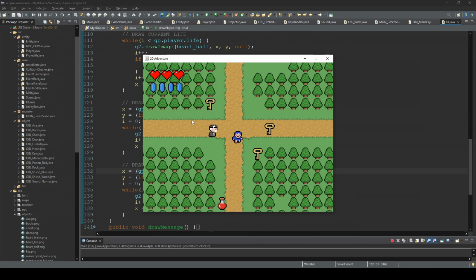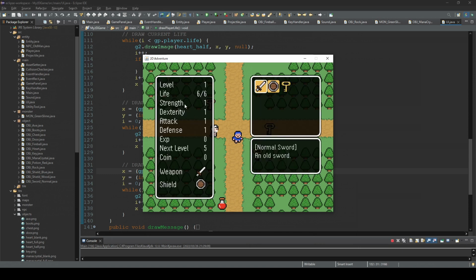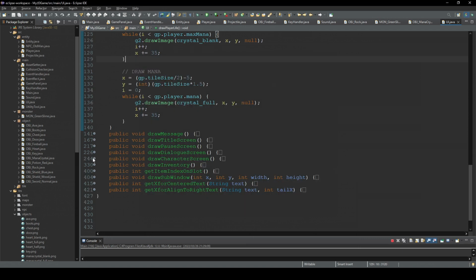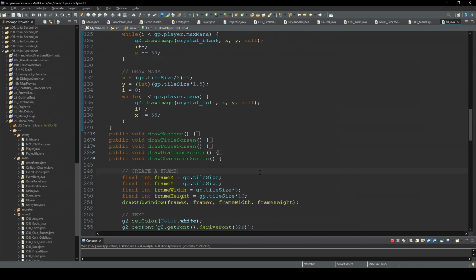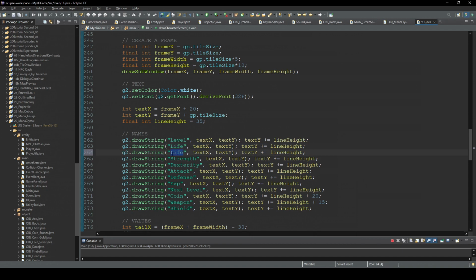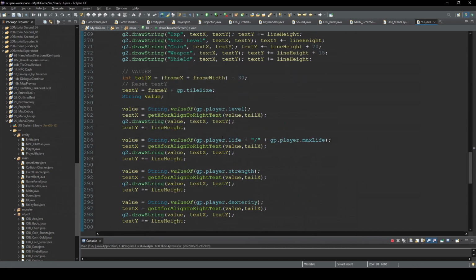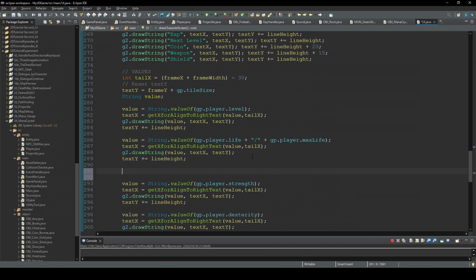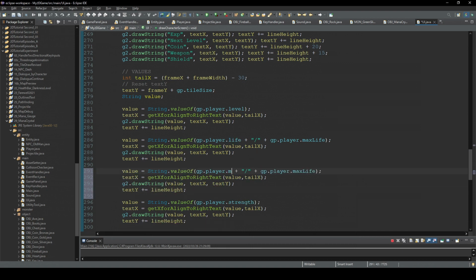And yeah, add this mana status, I think, to the character screen. Okay, so after life, add mana, and here after life, mana and max mana.